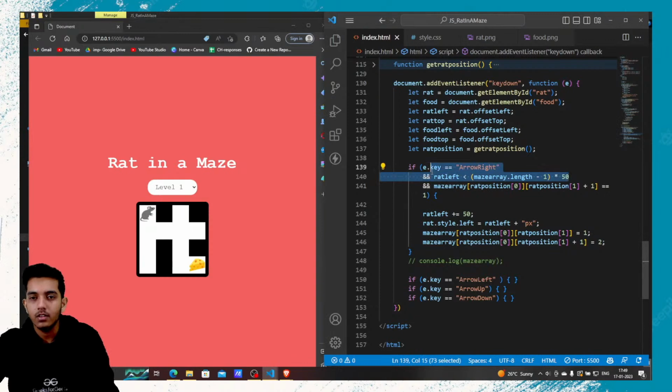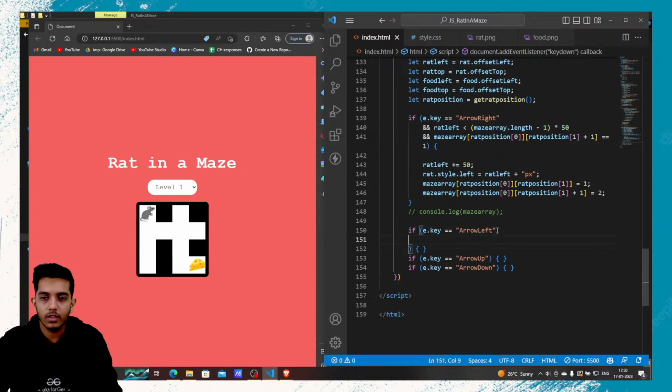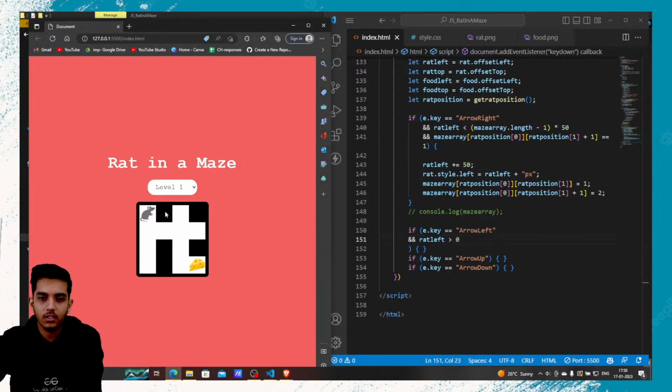Similarly, the rat's minimum value must be 0, must be greater than 0. So in the next line I'll simply write and, and make it rat's distance from left must be greater than 0. This is the simple logic so the rat doesn't move outside from the left side.